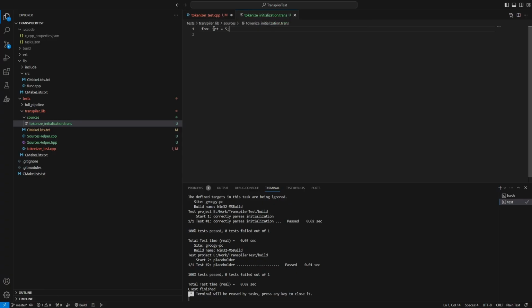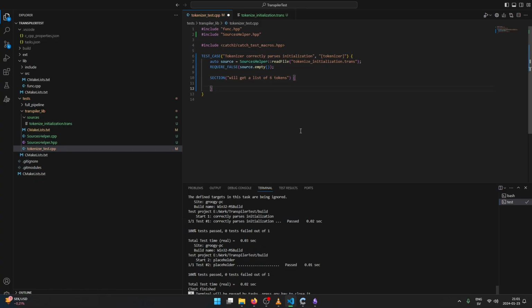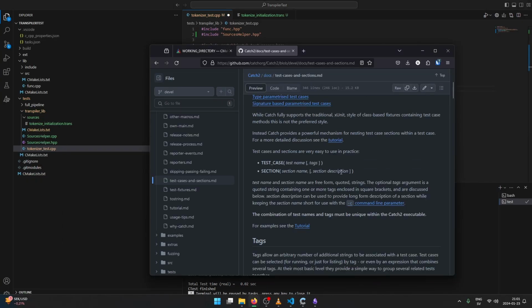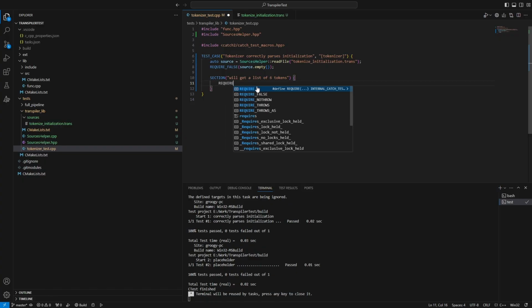So 1, 2, 3, 4, 5, 6. Probably this will change, but for now, this is what we'll do. I think section name, parse, like that, and we will do require. This is supposed to fail.